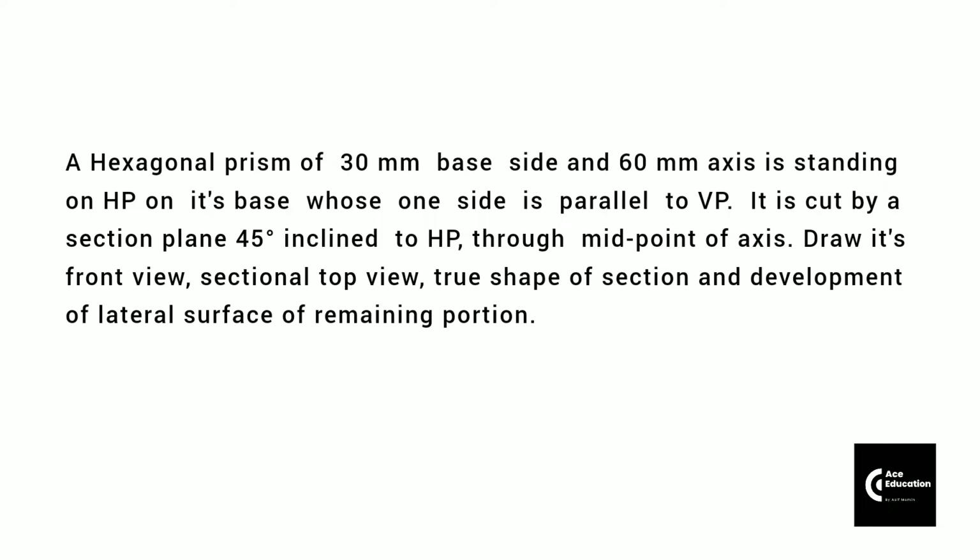This way you are supposed to draw its top view, and then correspondingly draw its projection in front view. Then it is being cut by a section plane which is inclined at 45 degrees to HP, and it is passing through the midpoint of the axis. So it is cut by some inclined plane, and then you are supposed to draw its front view, sectional top view, the true shape of the section and the developed surface. First of all, we will see how this solid is being cut with this auxiliary inclined plane, and lastly we'll see how that section can be seen as a true shape and as an apparent shape.